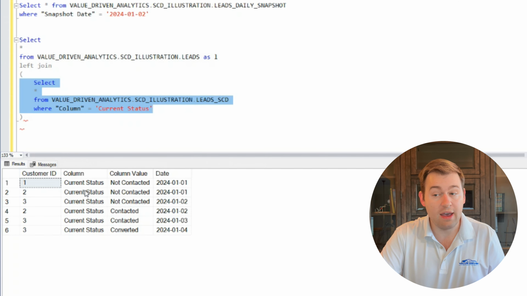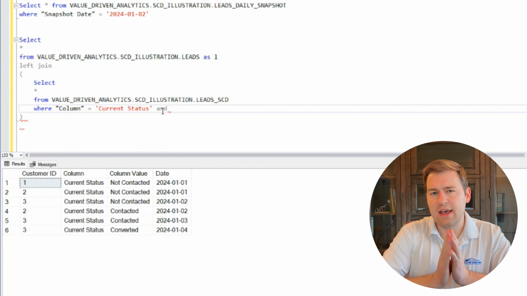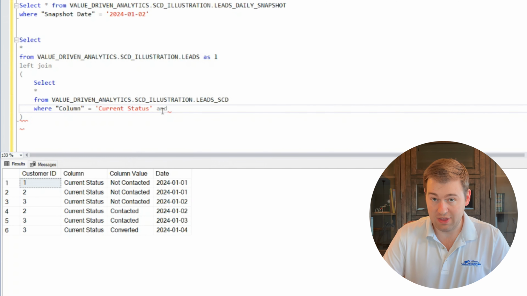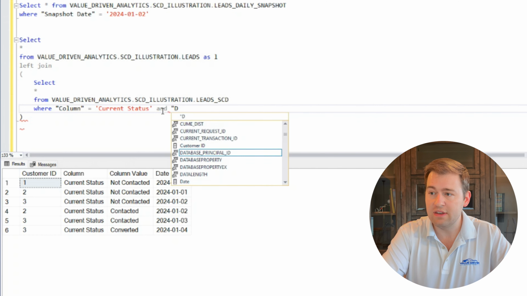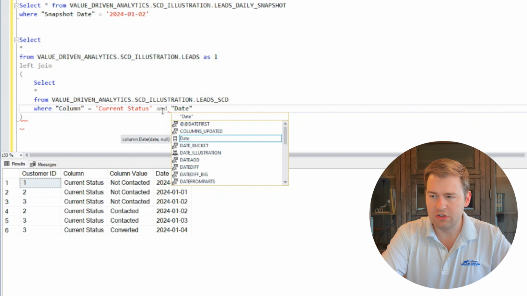All right, now we just have updates to the current status column. Another thing we should do is, since we're trying to recreate this as of end of day January 2nd, let's say, maybe we're making a prediction for the 3rd, we should remove any updates that happened after that. So we're going to filter on the date variable, which is really the change date in our slowly changing dimension table.